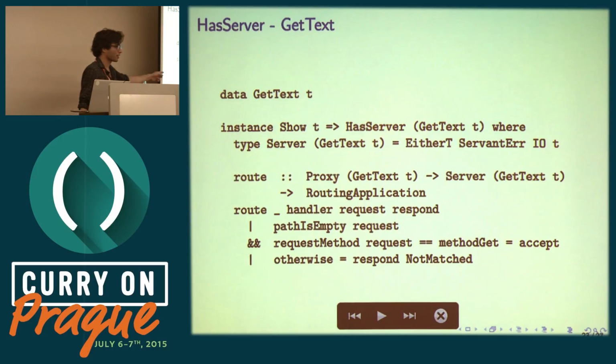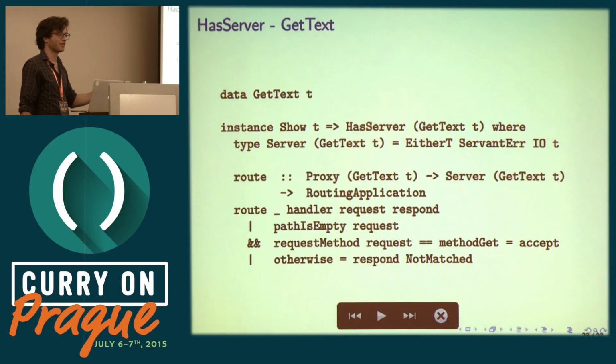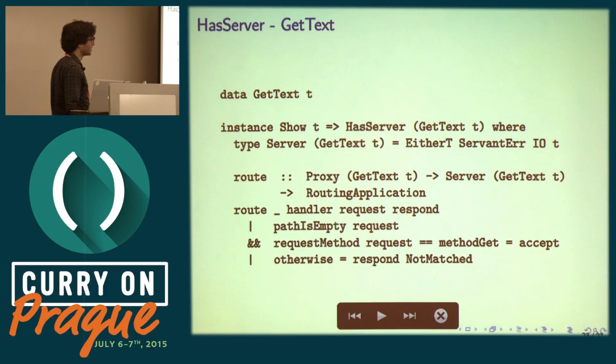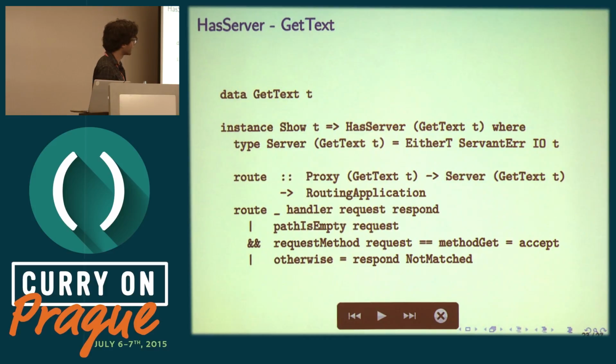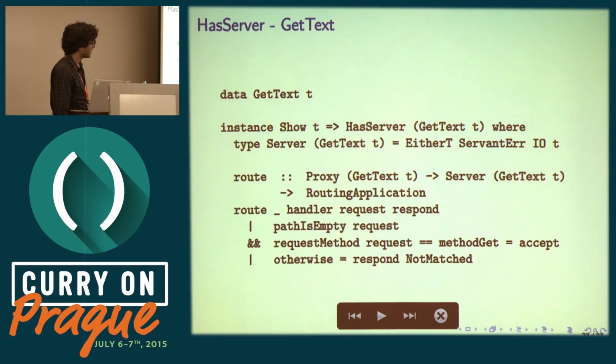And then this says, look, the type that I expect is an EitherT ServantErr IO T. So in the case of left, your handler might error for some reason. You can always return a left. You can always do I/O. But if everything goes right, you should return a T, whatever the T is that you specified. And then we apply root.